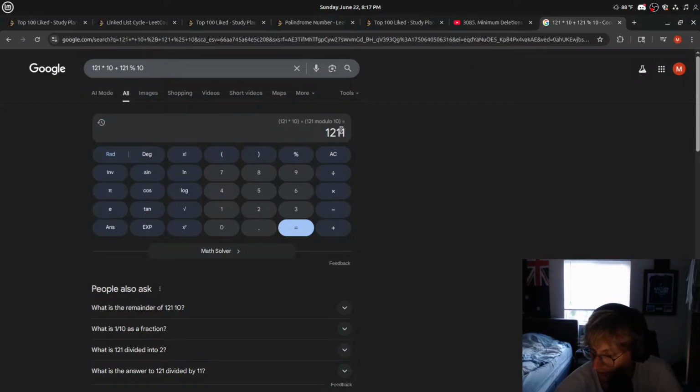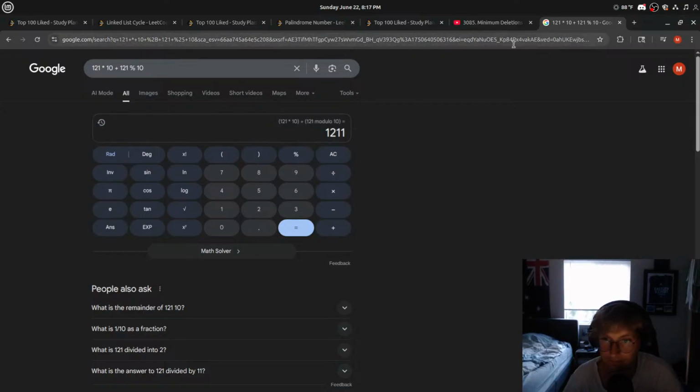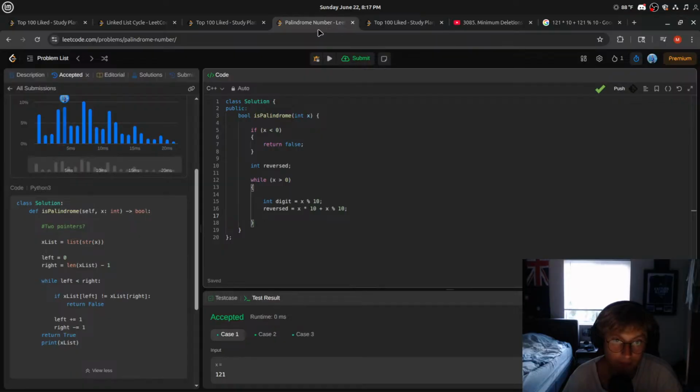Am I doing this wrong? This doesn't look right, bro. I feel like I kind of understand where you're coming from, because we would return x is equal to reversed, right?